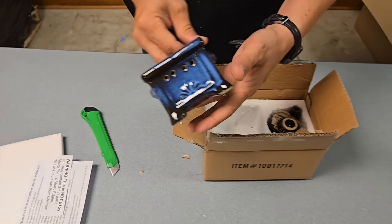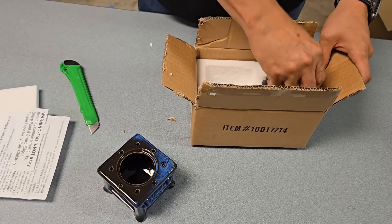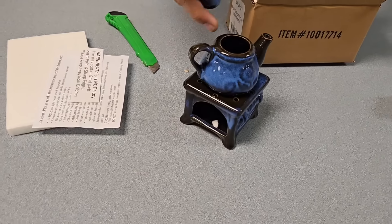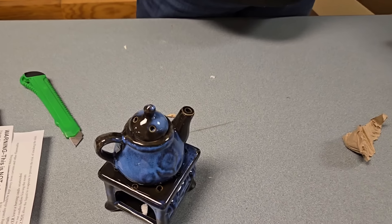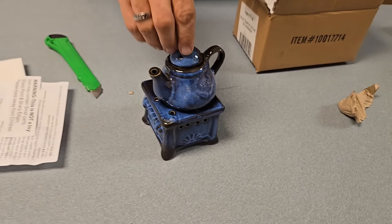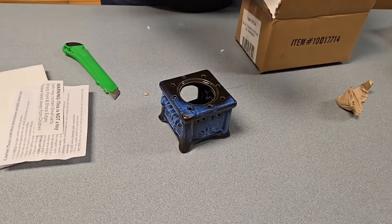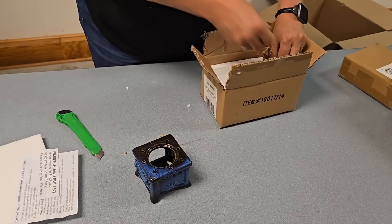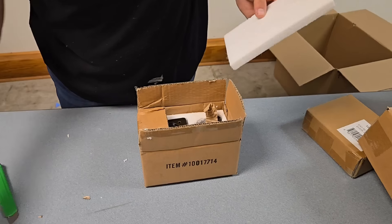Oh, what is this? Looks like a little old-timey stove, doesn't it? Let's see what this is — and it goes like this. A little teapot. Is that for a votive there? You put that in the bottom. It says Blue Teapot Stove Oil Warmer — it's an oil warmer. So you put the oil in the teapot and then you put some sort of a little candle under here. You can put essential oils, all kinds of stuff in there. I like the blue — the blue is cool. It's Heather's blue. Well, the Lord made it first, so — really it's his, but I do like the color.